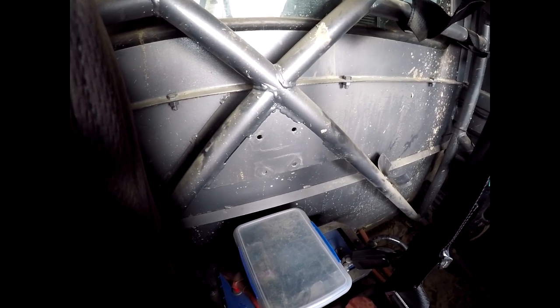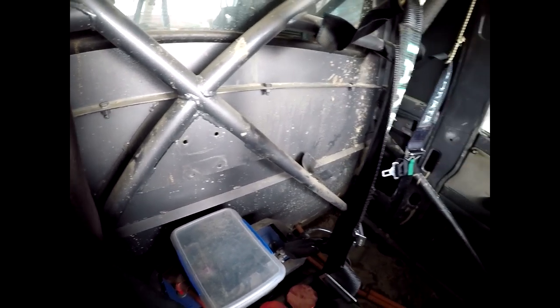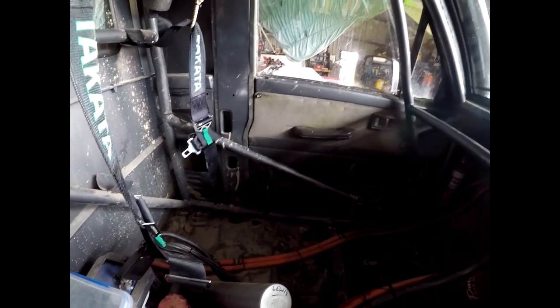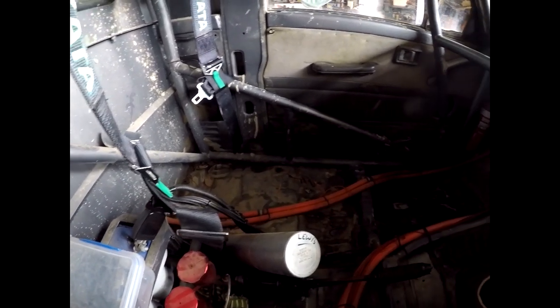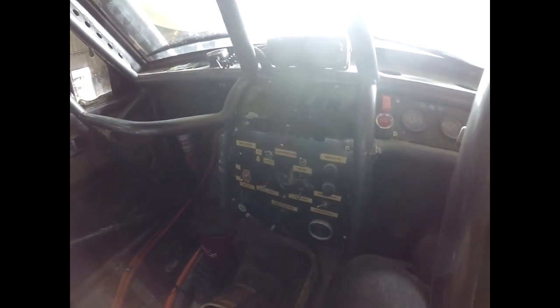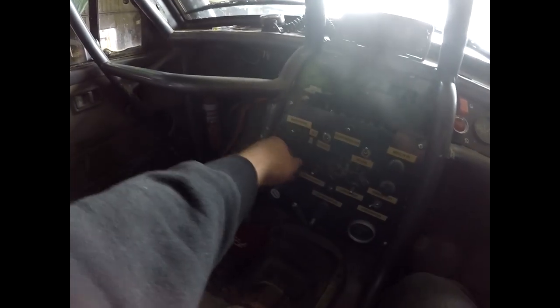The number one thing is the compressor — it's mounted in the cab and that's probably the biggest mistake I made in this car. It's getting thrown on the outside. We've also got sound deadening going in and a rewire of the 12-volt setup because the wipers are still on the dash and I want them on the stalk.